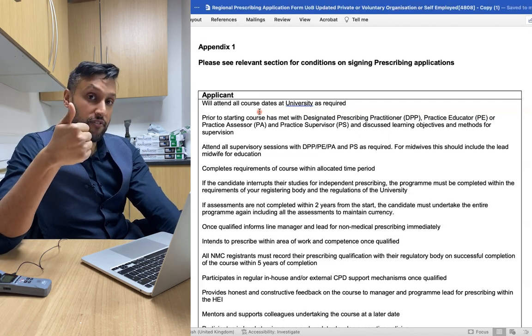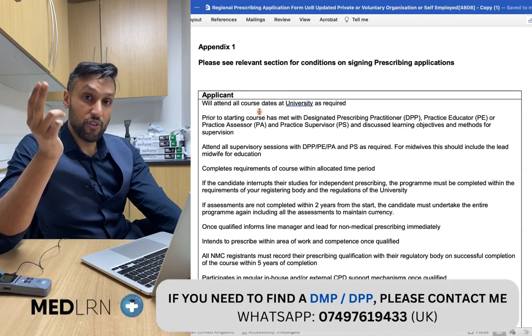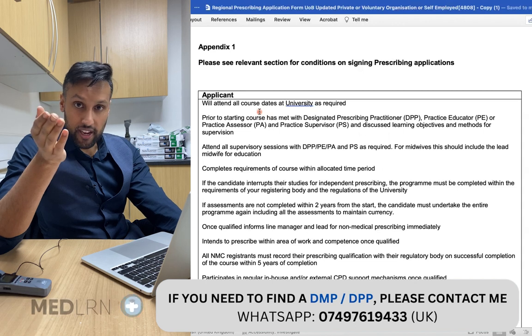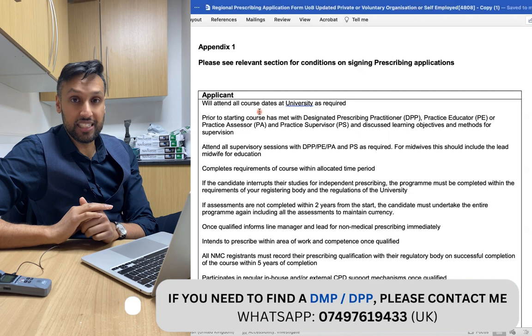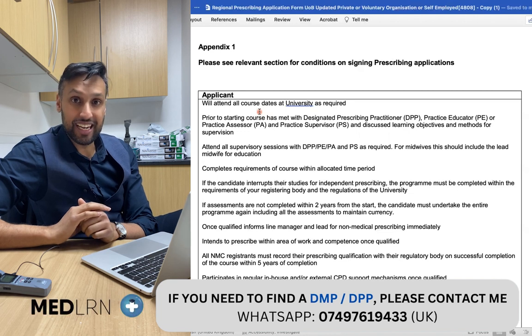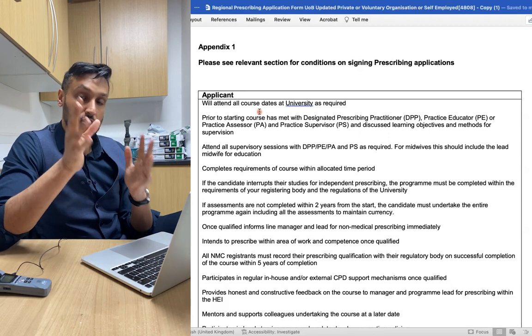University will ask for 2 references, normally 1 academic and 1 professional. Universities may also ask for copies of your university qualification. University will also require you to be having an enhanced DBS. So make sure your DBS is in check and you have enhanced. And this is a bit about the application form. It's not difficult, folks. You've done it before.